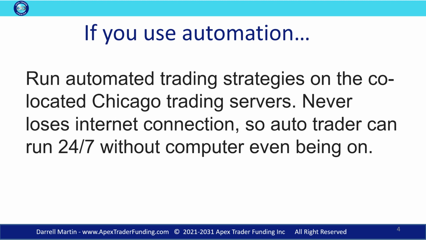All right. Maybe some of you use automation. You run automated trading strategies. Well, what I'm going to show you is co-located with the Chicago trading servers. It never loses internet connection. And so an auto trader can run 24/7 without the computer even being on. So that can be extremely helpful with you running automation.